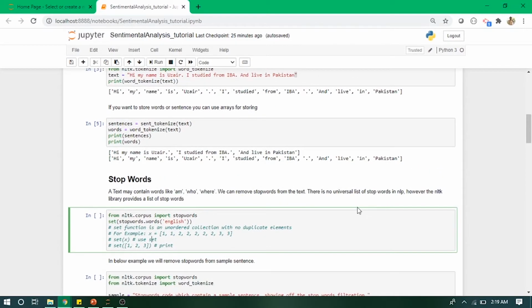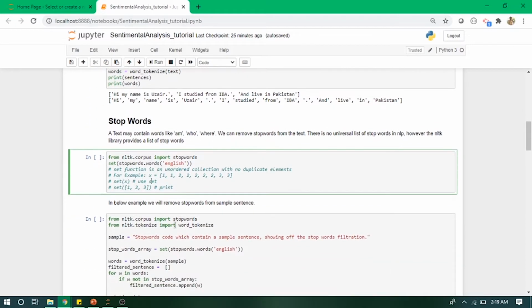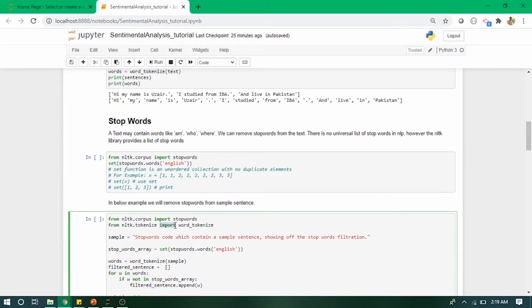A set is an unordered collection which makes sure that there are no duplicate elements in that list. So we are using set to remove any duplication in the English stop words corpus.